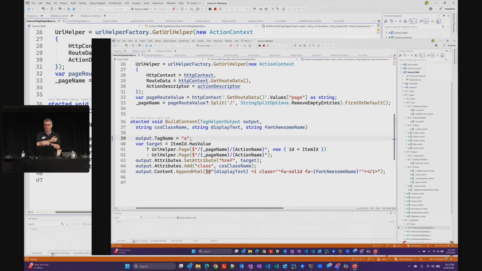All right, view components. What is a view component? In the full framework, we had this concept of child actions and partial views. And a child action was an action method that could not be called from an endpoint. We have view components, which marries these together. And why would you use a view component?